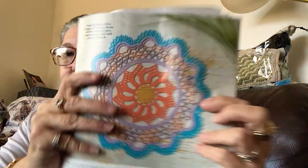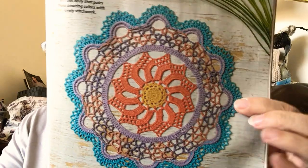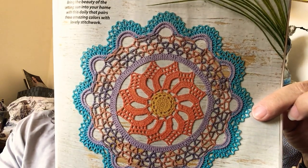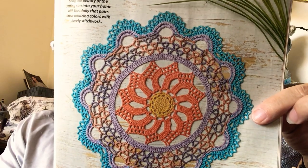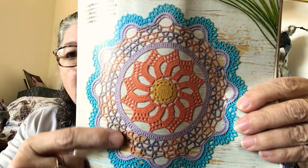Very, very pretty. Oh, and here's another doily. That's pretty. Summer sunset doily. This one's about 10 inches when it's done. Again, the number 10 crochet cotton. This looks like a mixed cotton.